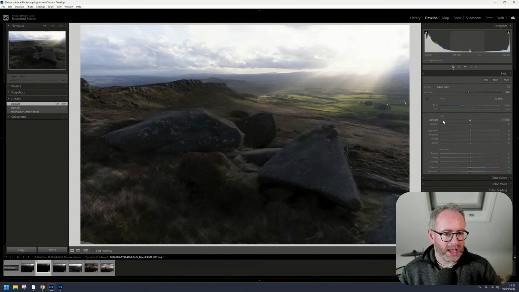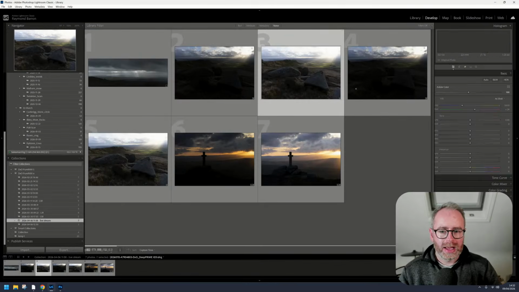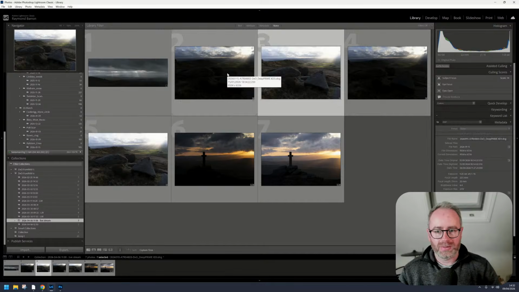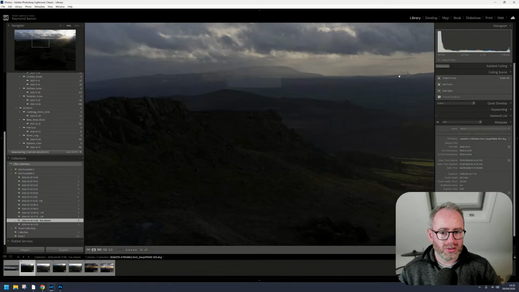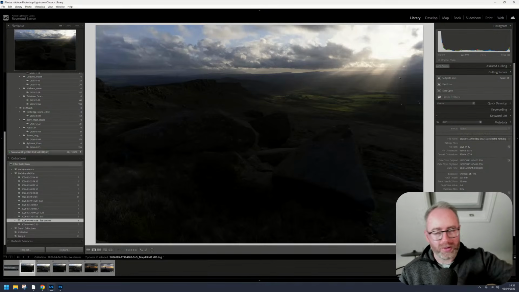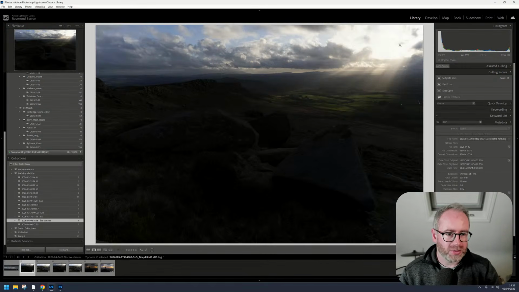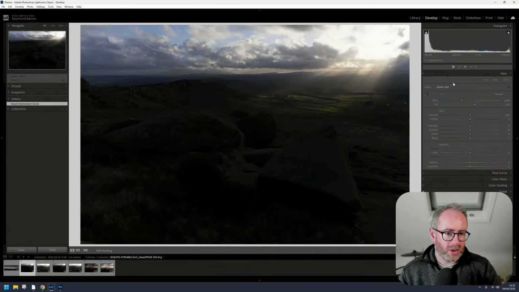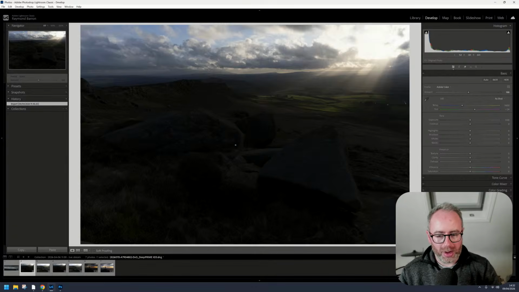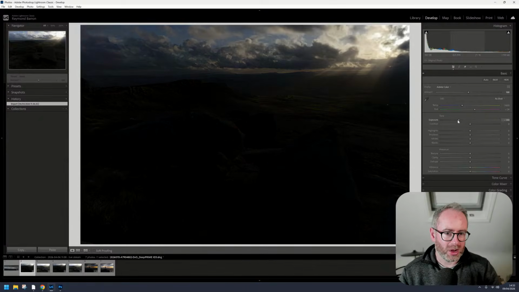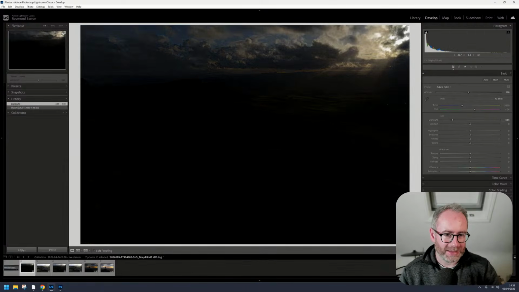And so I assumed that would be the case, and so I did an exposure stack. So I took two images. Well, I took three images. One way overexposed, you don't need to bother with that. And then this one, which is underexposed. So we're probably going to have some noise in the foreground. But if we pull this back, we've got a lot more detail, and we've only got a tiny bit of noise, which doesn't really matter in the grand scheme of things.